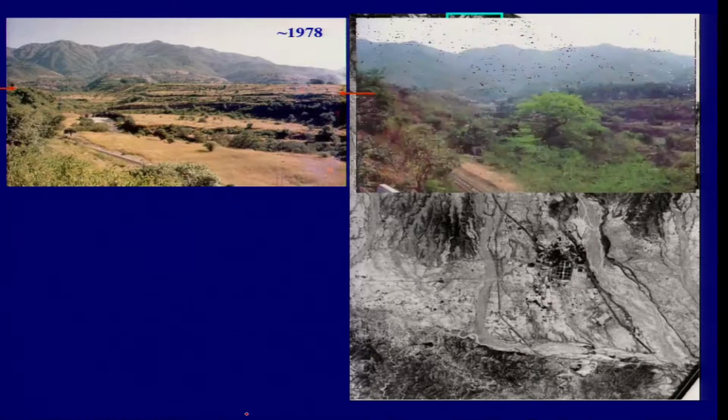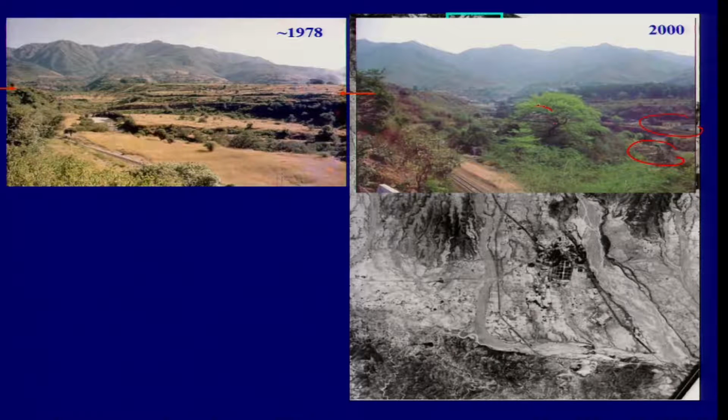Now this photograph was clicked in 2000, and you can match a little bit, but not exactly, because I was unable to take the photograph from the exact location. But you can see the same rail track here. Some trees have grown here, and a few have come onto this area, and this peak here is the same peak. But if you look at the terraces here, you can see a lot of houses, a lot of construction.